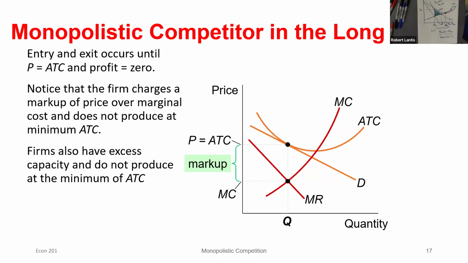Deadweight loss, we're comparing to where the perfectly competitive market would choose if they faced the downward sloping demand curve. Excess capacity is comparing to where the perfectly competitive firm would be if they faced what we know is their horizontal demand curve. Right? So slightly different comparisons there. Okay. So excess capacity, we're comparing to that minimum point of the average total cost curve. Deadweight loss, we're simply comparing to where supply would be equal to demand.